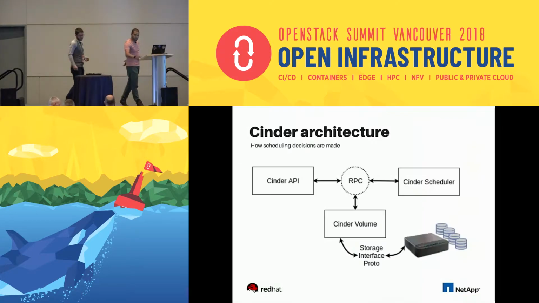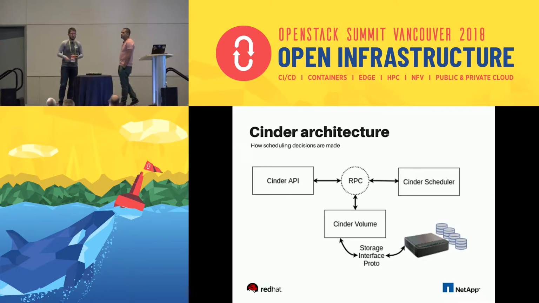OK. So before we start talking about thin provisioning, I'm going to give a brief overview on how Cinder architecture is organized and how the scheduler works. So for anyone unfamiliar, Cinder and many other OpenStack projects work with microservices. So Cinder basically has 3 different microservices. The API, which is the entry point for all the requests. It has the scheduler, which chooses pools based on the request that it gets.